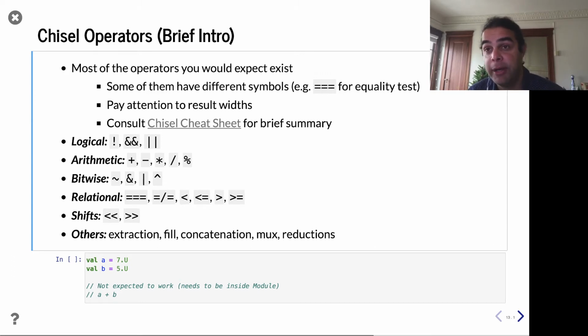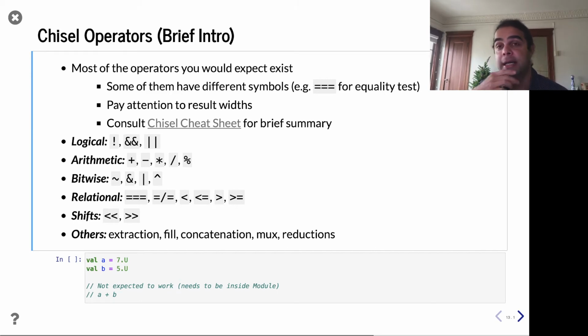Some other things to be aware of is that, depending on the operation you're doing, the result width, if you're not specifying your widths, will be determined by the compiler, and it follows certain rules. If you forget what those rules are, there's this link here for what I call the Chisel cheat sheets, this wonderful document created by Richard Lin, where you can see, for a given operation and how big the input operands are, how wide the output should be.